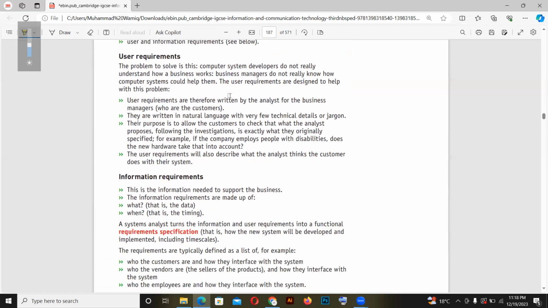Now, we are going to discuss in detail what the difference is between a user requirement and an information requirement. So, a user requirement is basically used to solve your problem, right? For example, if you are a user and you want to solve your problems, it could be any problem. Like, for example, in this chapter, the problem is that we want to replace the systems, right? So in your user requirements, you are going to specify what your specific needs are, that is, what you basically require to solve that problem.